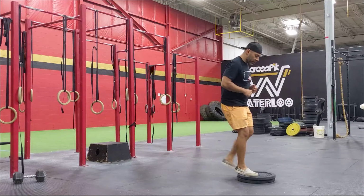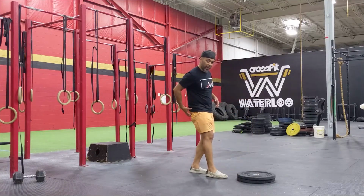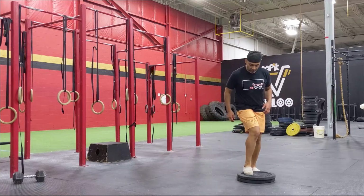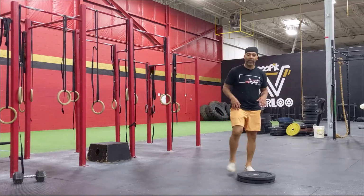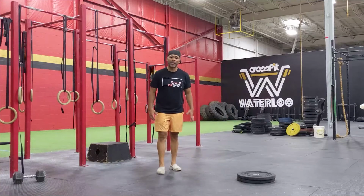You're going to go up, step down, go up, step down. Trying to fire up the hamstrings and glutes on that one, okay? Stabilize your knee, so don't let your knee drop. Watch for that, okay? Once you've completed the 30, then you're going to go into your push-up position.